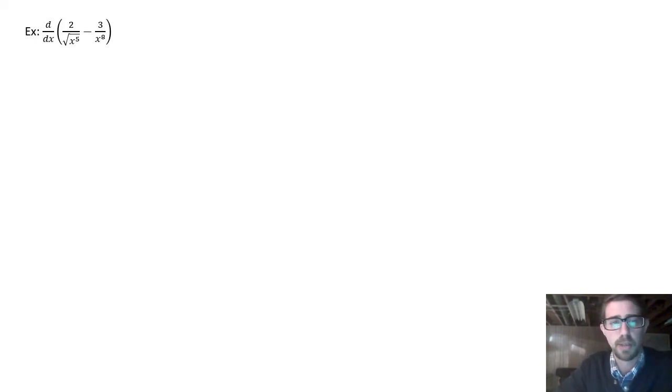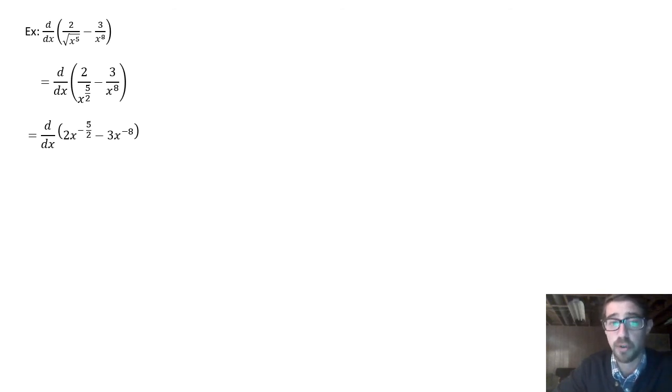One more example, because I really want you to be comfortable doing derivatives this way, rather than using anything more advanced like a quotient rule. It's better just to be fluent in your algebra and make everything you can look like a coefficient times x to a power, because then the actual calculus is super easy. The square root of x to the 5th is the same thing as x to the 5/2. If you forgot why that is, go back and review your exponent rules. So that's the same thing as 2 over x to the 5/2, right? And then we can write that with negative exponents: 2 times x to the negative 5/2.